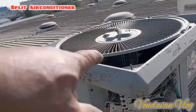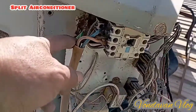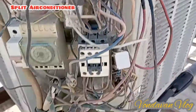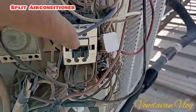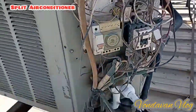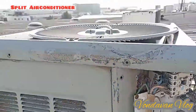This compressor, this one motor is 380, compressor is 220. This is the source of this. This is 380. The contactor. This is for the fan, 380. Compressor 220. This timer. Capacitor, transformer, breaker, circuit breaker.